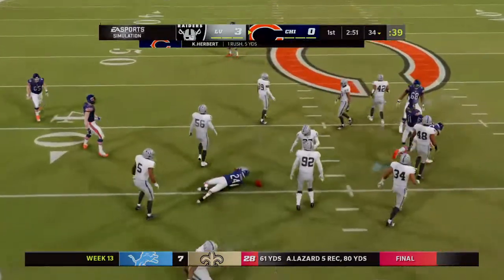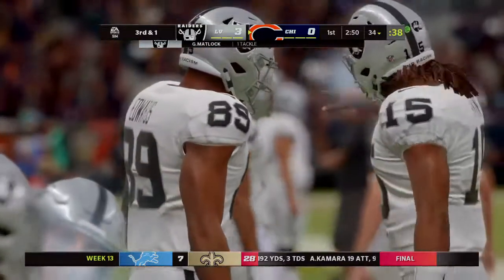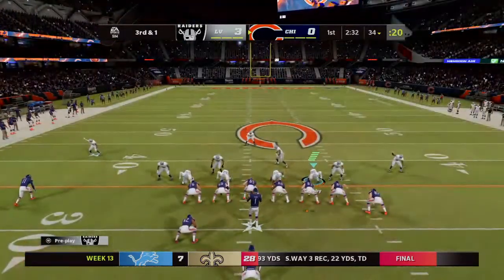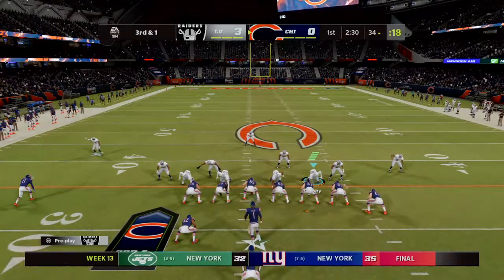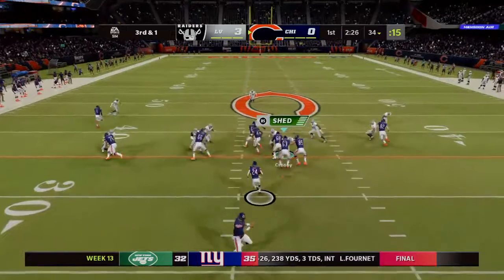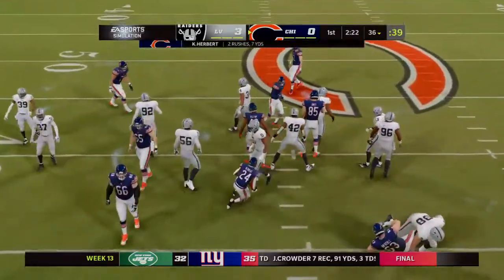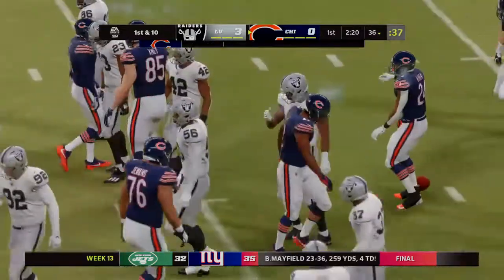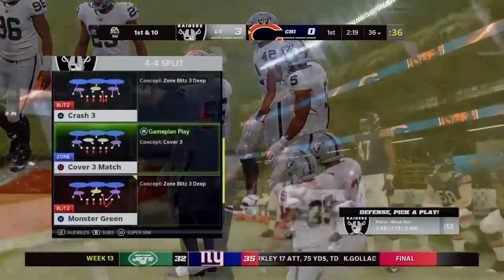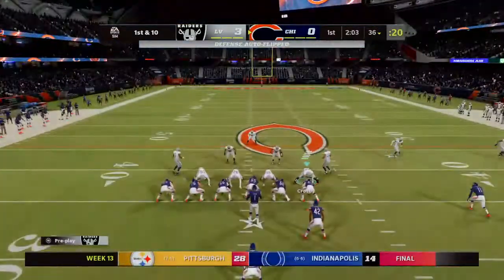Take this up near the 35, maybe the 34. It's a 5-yard gain, but they'll still be a yard short here with 3rd down now looming. Now a handoff here to his running back. And he's able to get the first before he's taken down at the 36. That right there, a good sign for a team that's had trouble converting 3rd down so far this year. They're in the bottom 5 in the NFL, but they come through there.